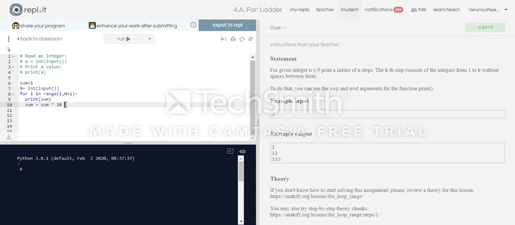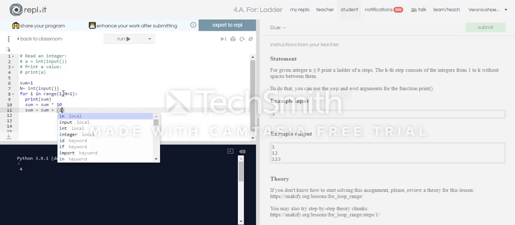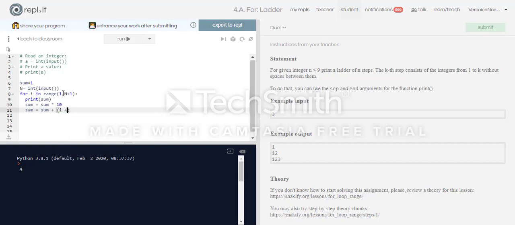We don't want a 10. As I said before, we want a 12. So I'm just going to do it in 2 steps. We could do it in 1 step, but I'm going to do it in 2 steps so you see it. So the sum is now equal to 10. We want to add 2 to it. So we're going to do sum plus I. Here's the 10. We're going to add to it the I, because the I from up here is still a 1. We're going to add a 1 to it.